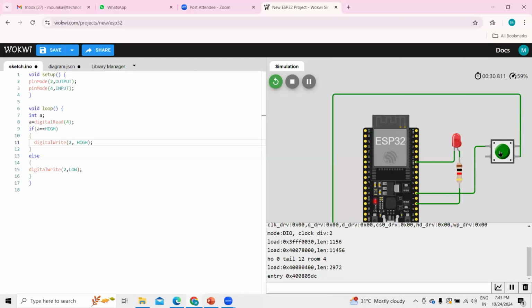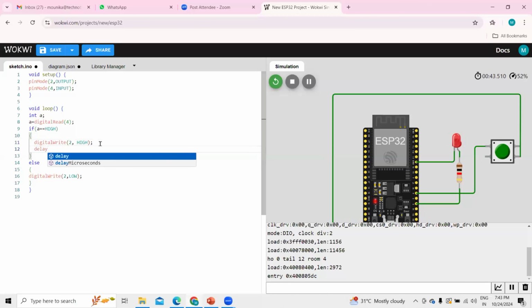If you observe the operation, whenever we press the push button, then only the LED is glowing. When we release, it goes back to its off state. If we press the push button once and want to glow the LED for 1 second, here we can give the delay. Why am I giving 1000 here? In delay, we need to mention the time in milliseconds.